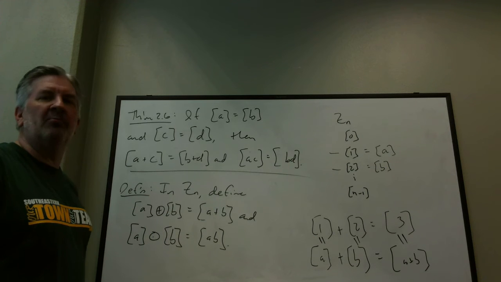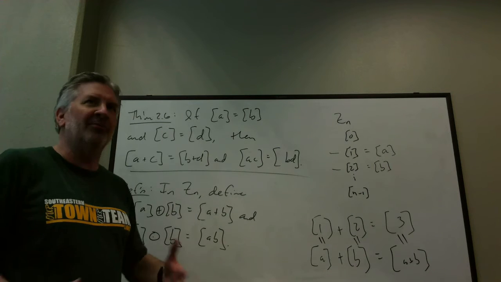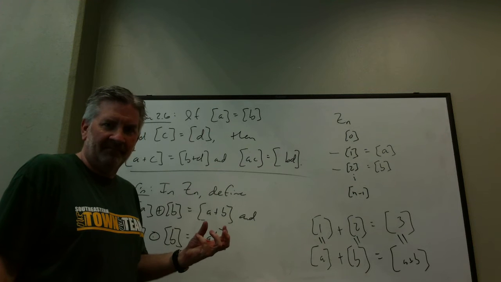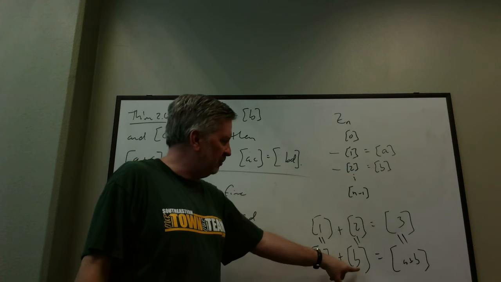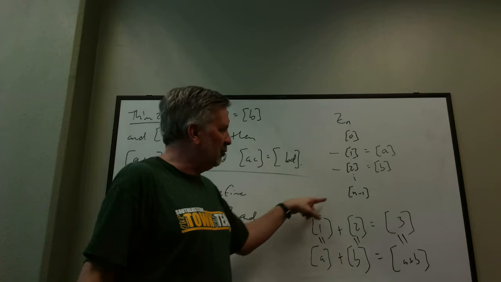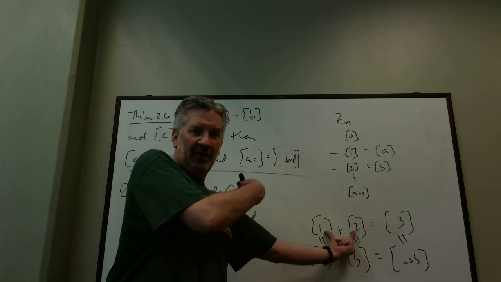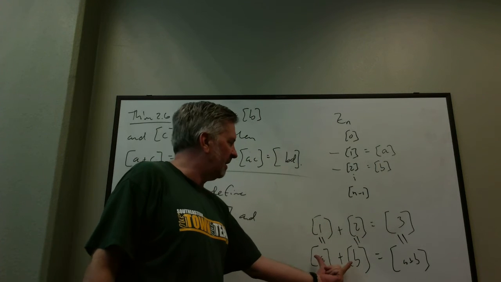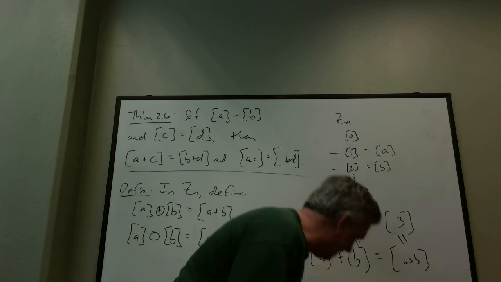This definition needs to be, the addition needs to be well defined. And well defined in general in math means if you have more than one way to represent an object, like here, I use this representative, you use this one. I use this one, you use this one. If there's more than one way to write an object, if you do an operation on it, you have to make sure that if I use these objects and follow the rule and get an answer, and you use the same objects with a different name, if you follow the rule and get an object over here, what we get has to be the same. That's what well-defined is. Okay?